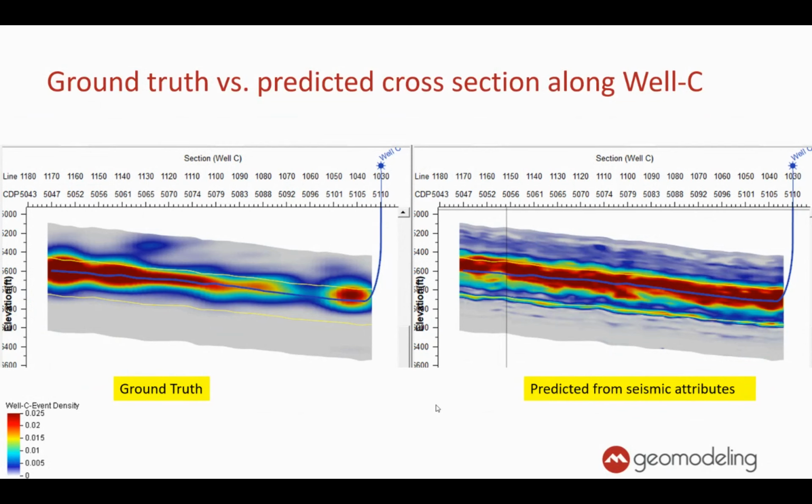And this workflow can be used to predict the wells in the same pad or in other pads if they share the same geological settings. And we believe the workflow of predicting microseismic event density from surface seismic attributes and the workflow of predicting SRV from completion data allow geoscientists and completion engineers to work in an integrated and predictive manner.